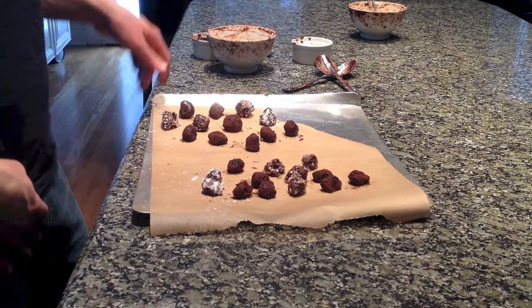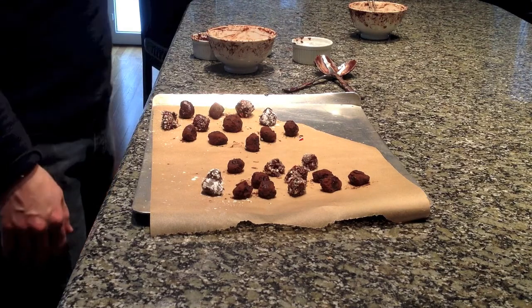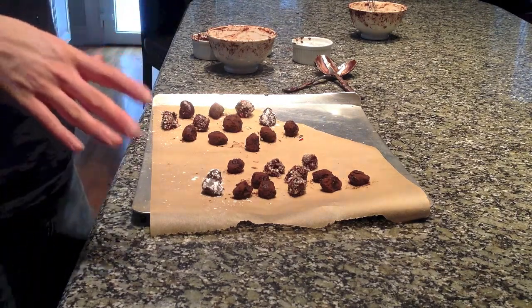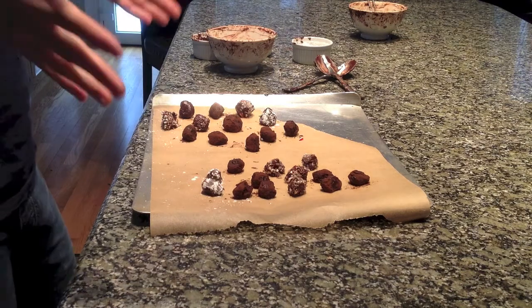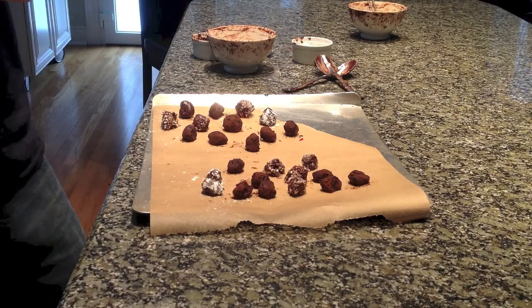They're great on their own, or I really like it with just a glass of milk. They're quite decadent, quite rich. Again, make sure you use a good quality chocolate to have an optimal end result. And yeah, so these are chocolate truffles. I hope you enjoyed this recipe, and I'll see you again soon.